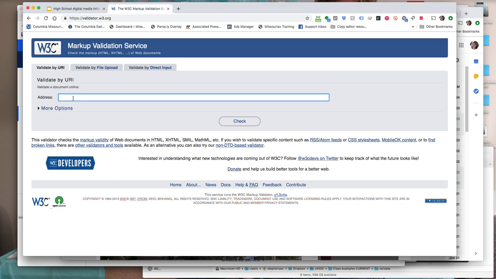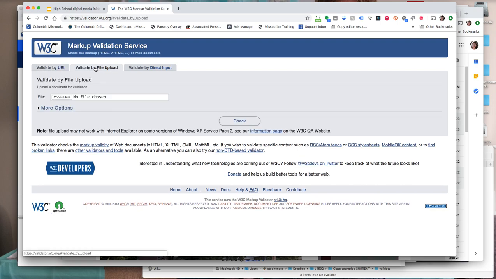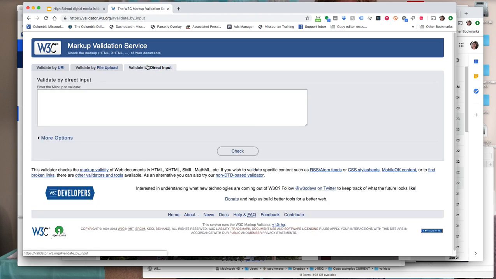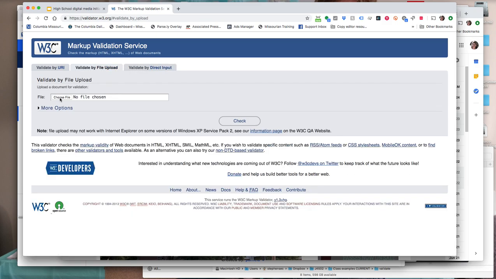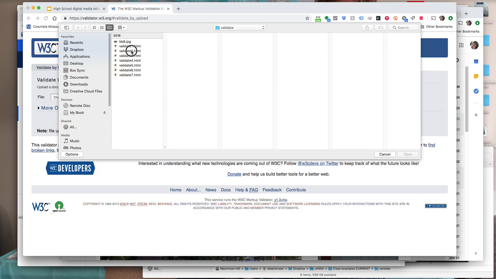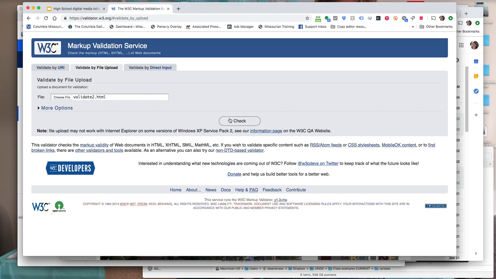You can validate your HTML three different ways. If you have your GitHub Pages site set up, you can put in the URL right here and it'll check the online site. If you don't have it up there yet or it's not working the way you want, you can check it by using file upload, where you just upload the HTML file itself. You can also validate by direct input, and that's just copying and pasting your code in. We're going to use the file upload in this video as an example, and I have some example pages in here.